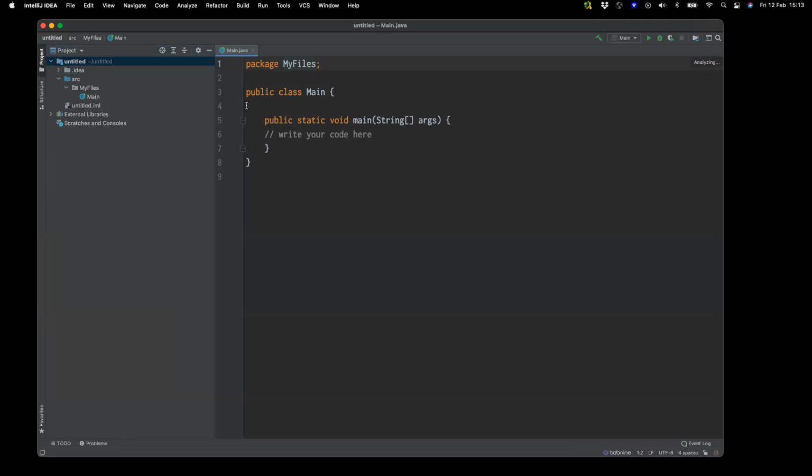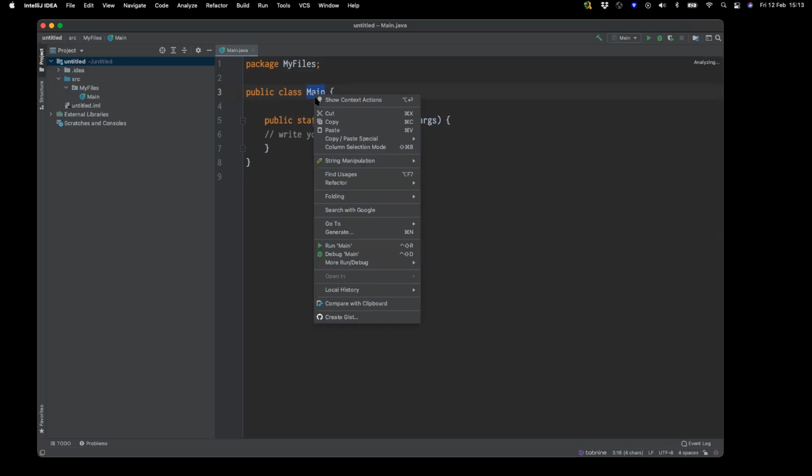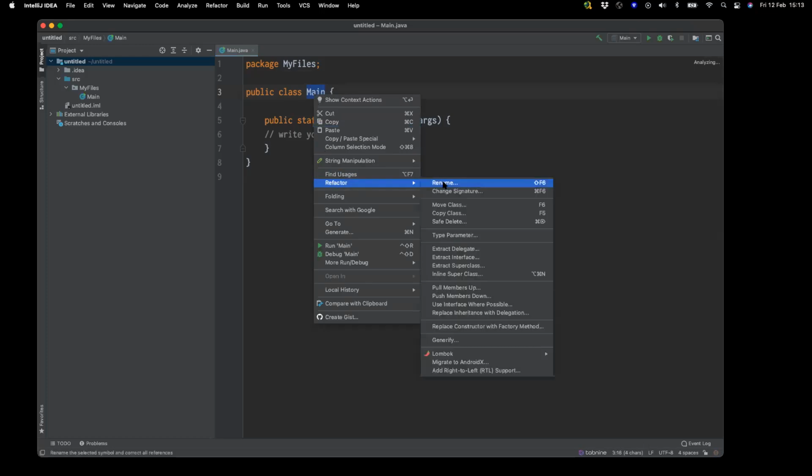So if you create subfolders and you move stuff around, it manages all that for you. Now, I've had a couple of problems this week and I'll just point them out. Never go in and rename something yourself. Always right-click it, go to Refactor, Rename.